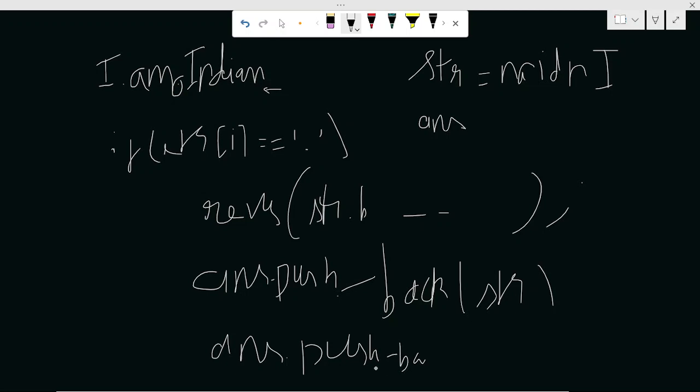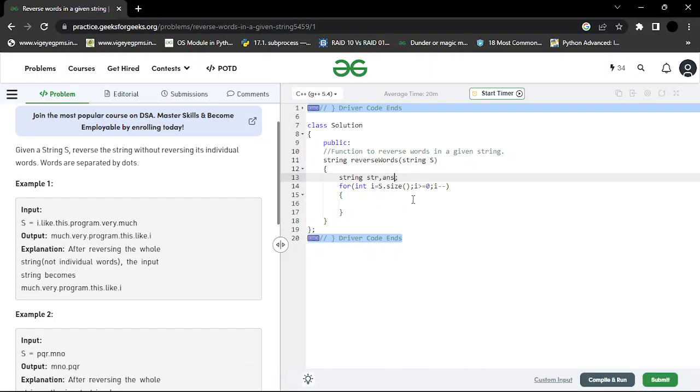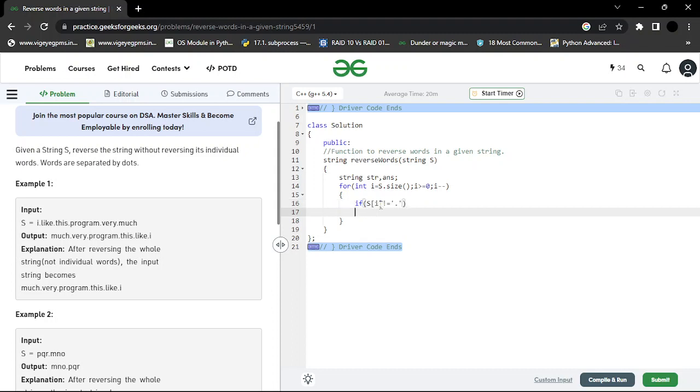Now let's see how we can code that. Again I should start from here. If s of i is not equal to dot, at that time I need to simply push back s of i into str.